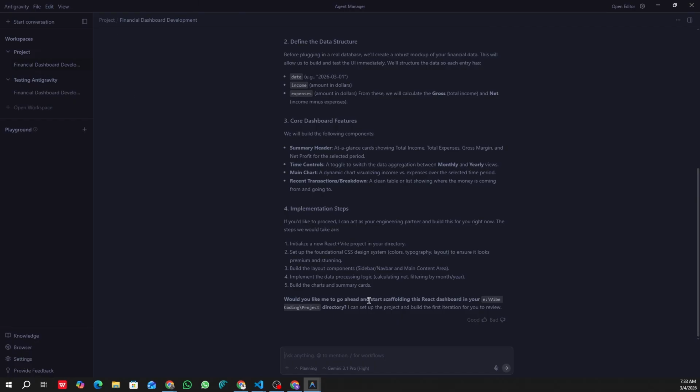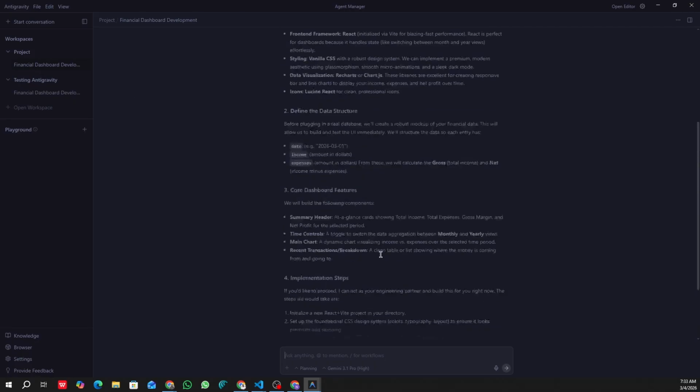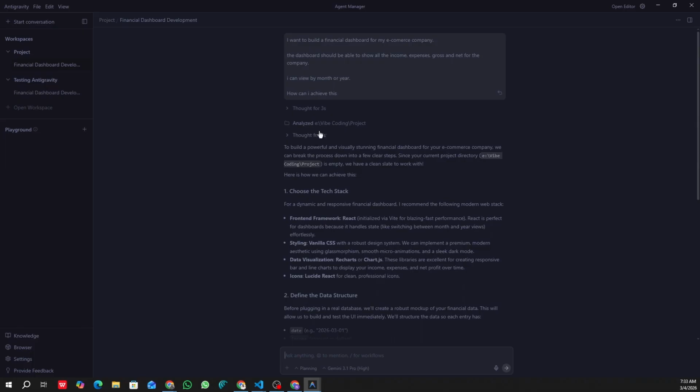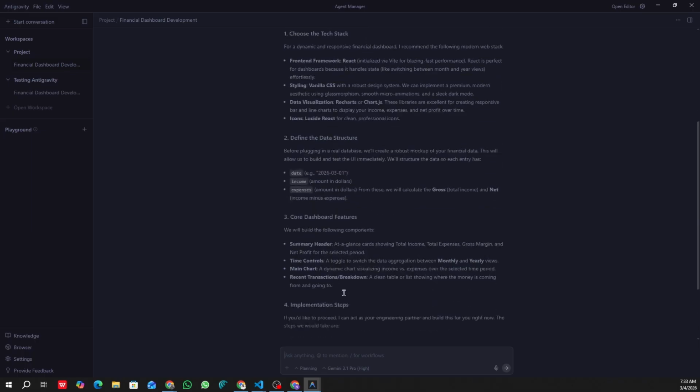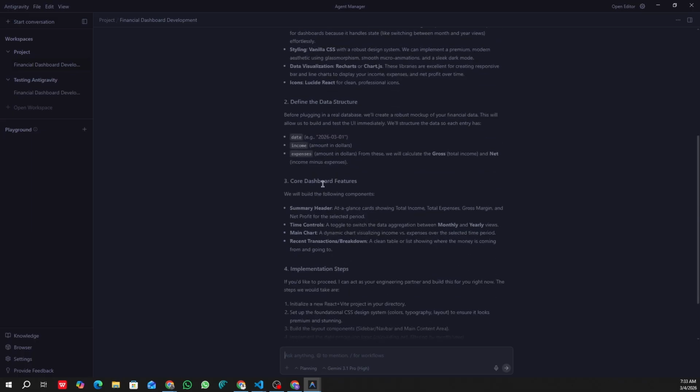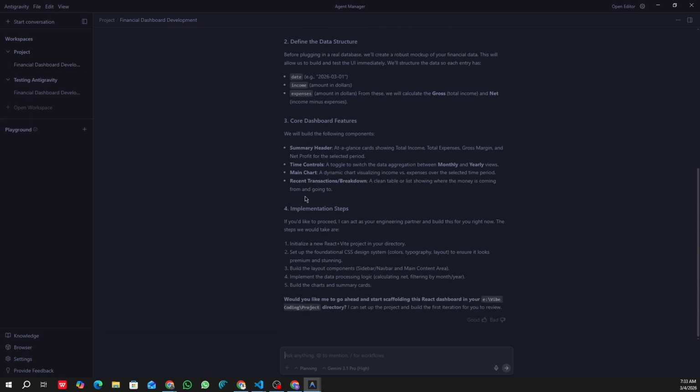All right, let's look at what it has actually generated for us. It said that to build a powerful, stunning financial dashboard, we can break the process down. You need to choose the tech stack, define the structure, see the core dashboard features, and then the implementation steps. These are the different steps on how this can actually be done.